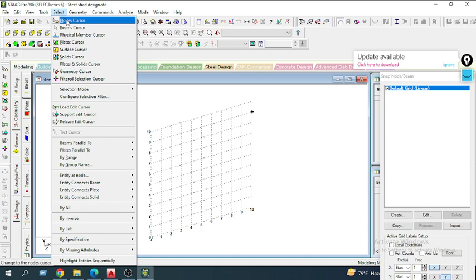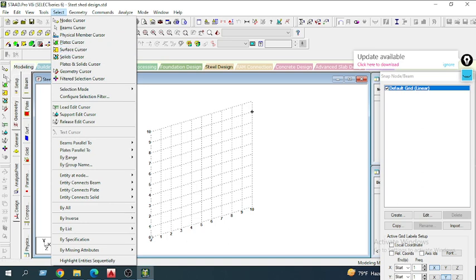So here is the select option: node cursor, beam cursor, plate cursor. We shall use the shortcut of the node cursor. Here is the node cursor, the beam cursor is here, and the plate cursor is here. But we shall not use this option.